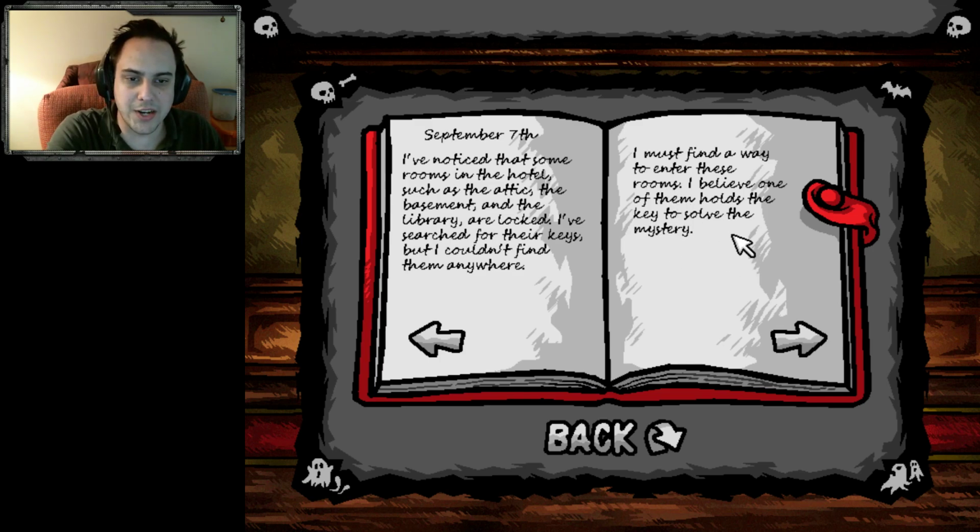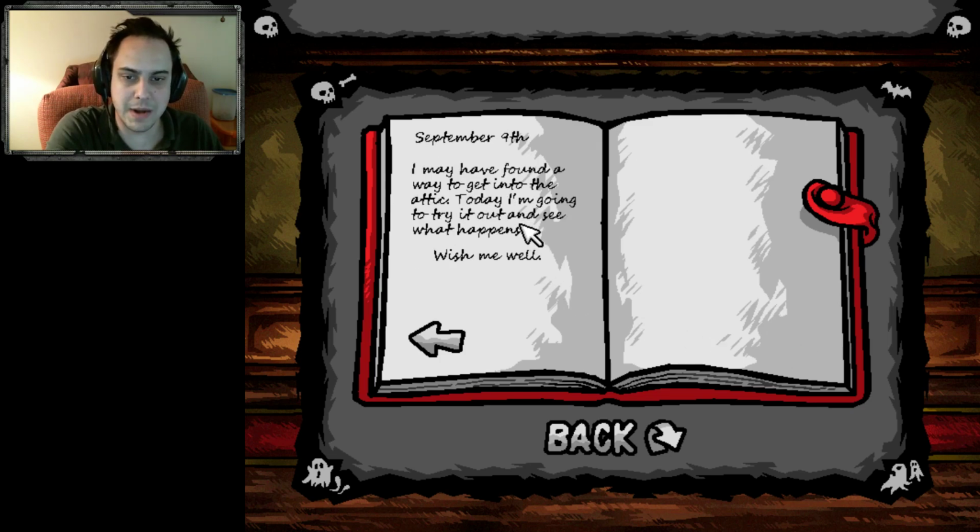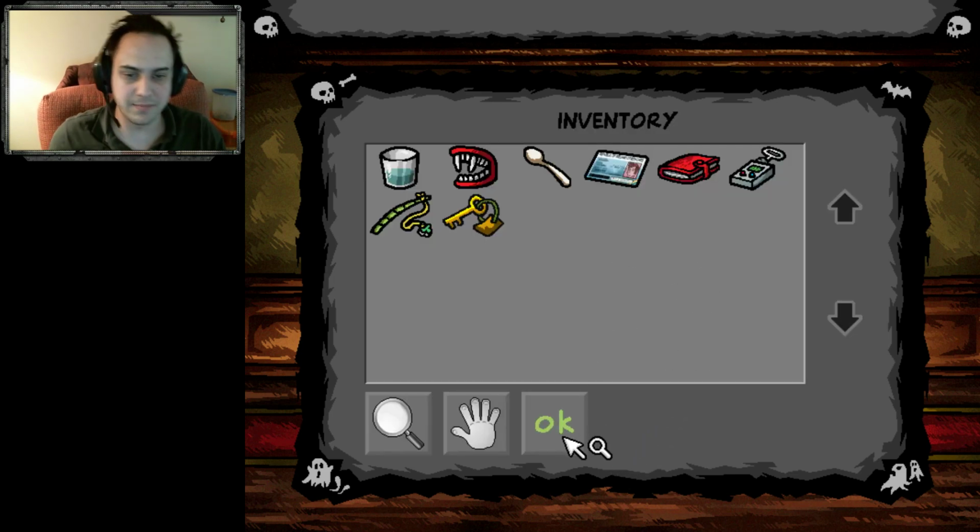I must find a way to enter these rooms. I believe one of them holds the key to solve the mystery. September 8th, my ghost Hoover broke down. I took it to Mac Geyser, the handyman of the manor. He was kind to me and told me he would fix it in a few days. I must not forget to get it back from him. September 9th, I may have found a way to get into the attic. Today I am going to try it out and see what happens. Wish me well.